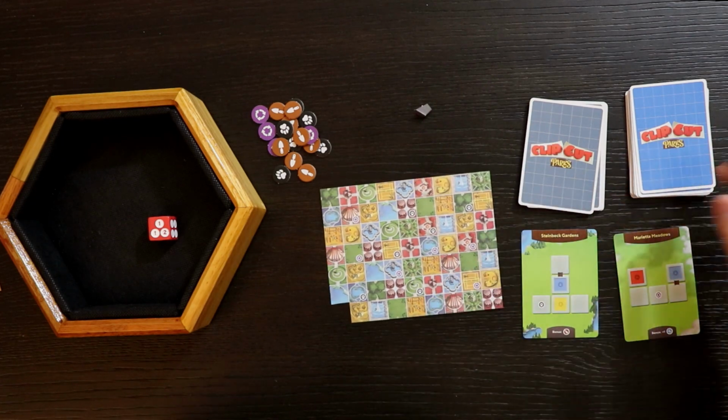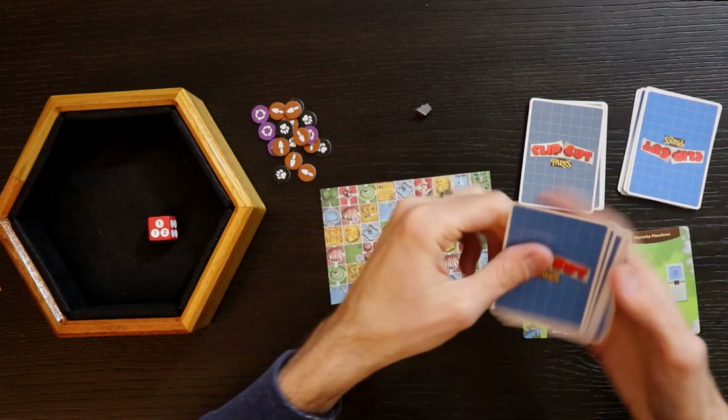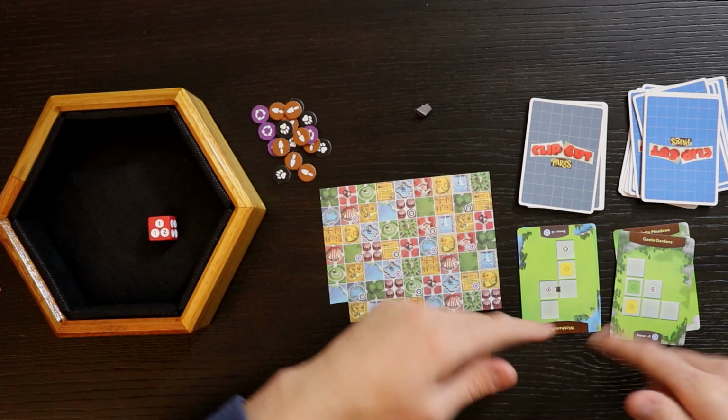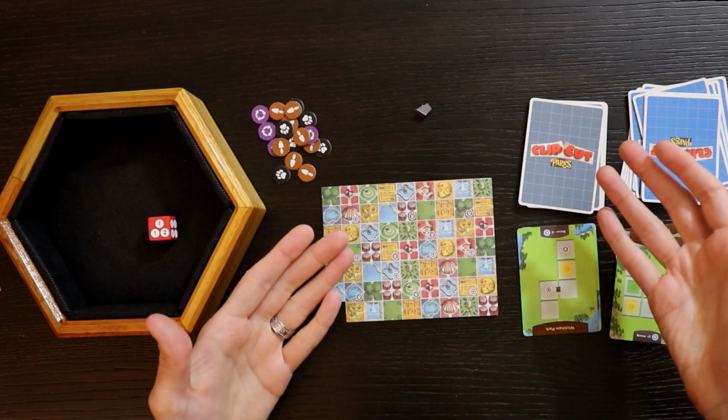Now in the multiplayer game, you're going to draw 5 of these cards and you're going to flip them over. So you're going to go 1, 2, 3, 4, 5. You're going to flip over 2, boom, boom, and you're trying to complete those 2 first, and you're just trying to get to completion of the 5. You're trying to be the first person to do that.